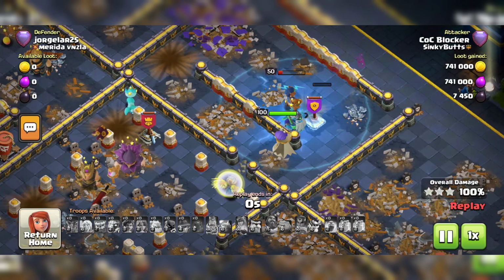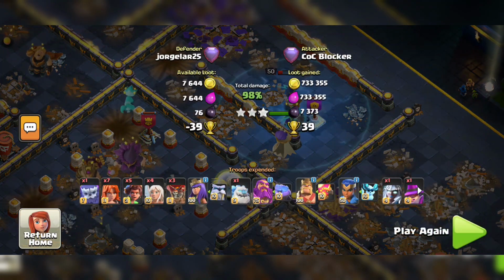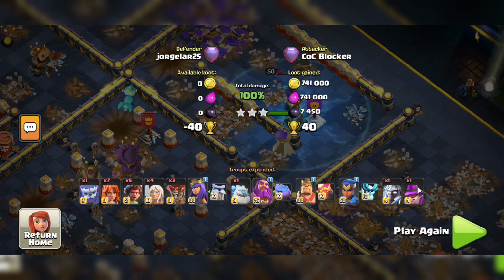It's probably better to run the Sneezy to protect your healers, but mine's upgrading right now and it's only level 1 anyway, so that's the reason I'm running that. But the Diggy is pretty clutch. So whichever one you have, obviously most people aren't going to have the Sneezy upgraded too far yet. So we're going to hop into one more replay.